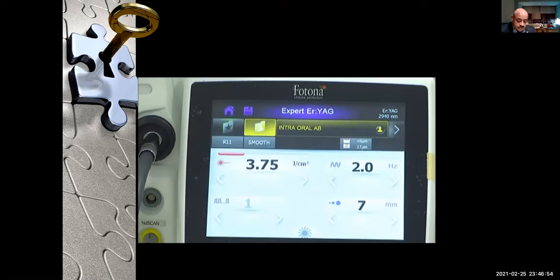So this is the screen of my device, and this is what I'm using. As I said, the R11 handpiece, 7 millimeter spot, 3.75 joules. And I go up to 2 hertz now after some experience. I started with 1.7, and this is what I would encourage everyone to start with. After some time, you will feel comfortable to increase the repetition rate and go a little bit faster without any problem.